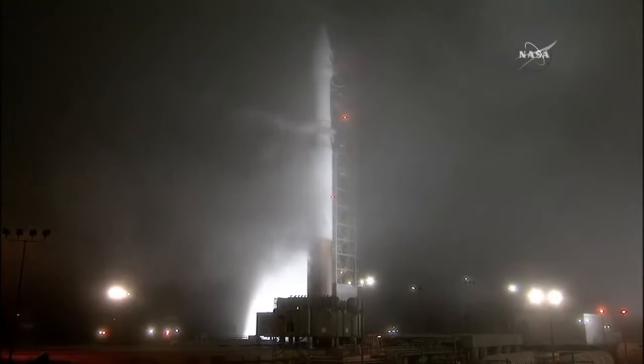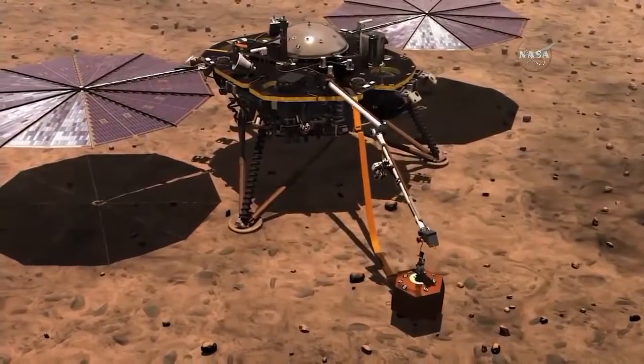NASA's new administrator, Jim Bridenstine, shares his thoughts on NASA's InSight mission, the future missions for human exploration plans, and what NASA's impact is on the world. So what the Mars InSight lander is going to allow us to do is really map the inside of Mars. This is an important mission, not just for the United States, but for the world, so we can better understand why planets change and ultimately understand even more about our own planet.